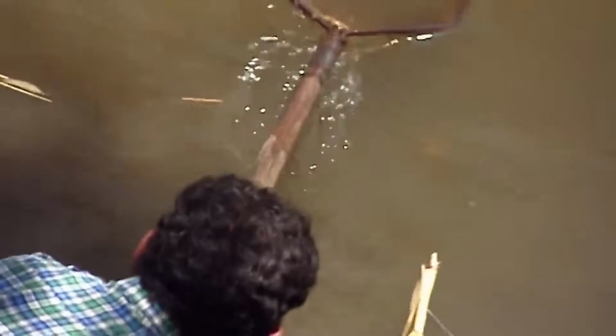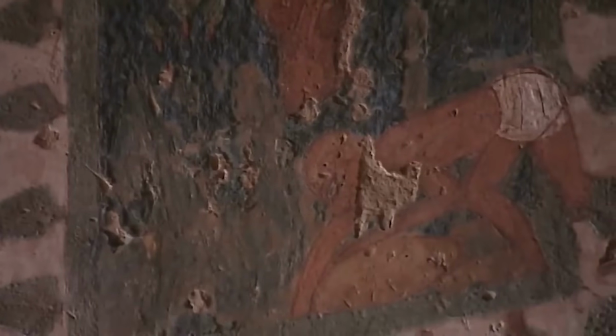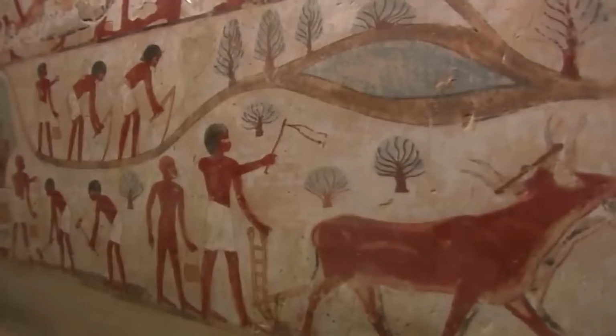Yes. People come down to the canals to wash their clothes, the women come down to wash the dishes, men come down when they're building bricks. And when children are coming home from school and it's as hot as it obviously is now, it's very attractive to dive into the water. In antiquity, some of the activities at least would have been similar in terms of the canals. It's clear from the tomb paintings that the ancient Egyptians performed all the same activities in water, and the country has always been critically dependent on irrigation.